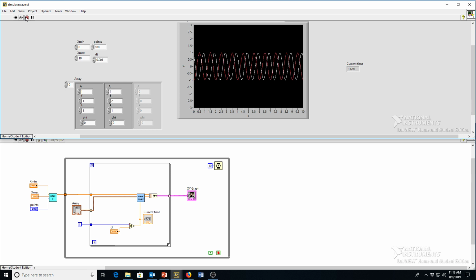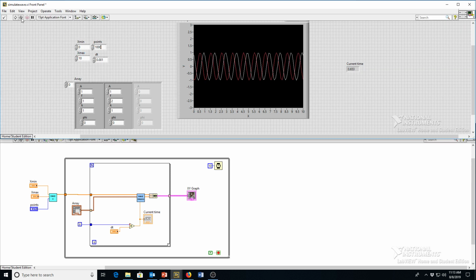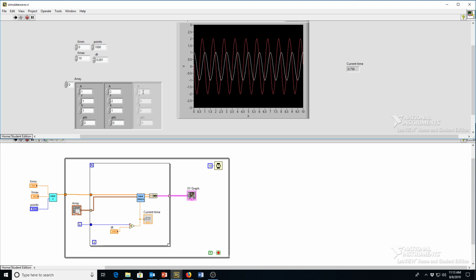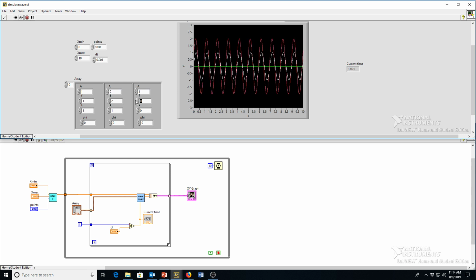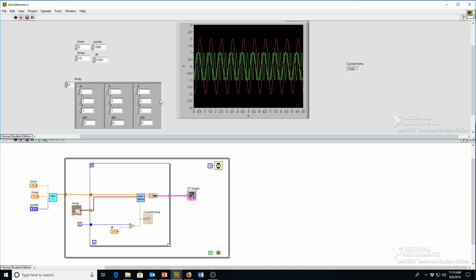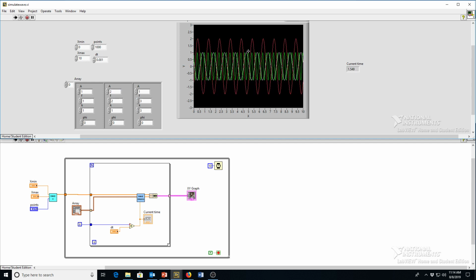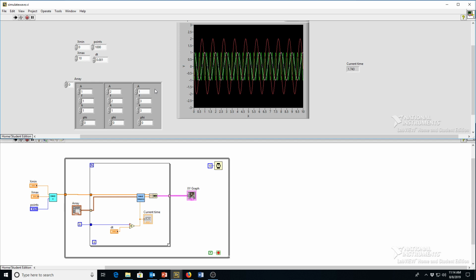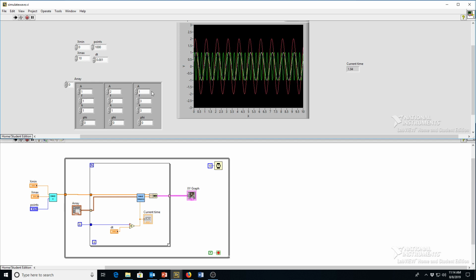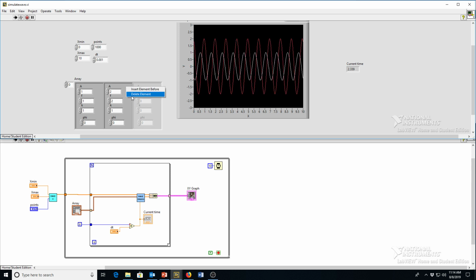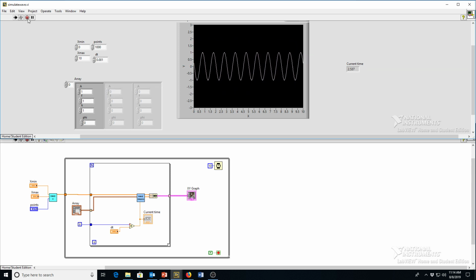They're a little bit blocky because I don't really have enough points. Let's do 1,000 points instead of 100. There we go. That's a lot smoother. So now we're simulating two waves. We can change the amplitude to one. We can even add a third wave here. There we go. It's starting to get kind of messy, but we can simulate as many waves as we want. If we want to get rid of some of these, we can right-click, delete the element. Right-click, delete the element. So awesome.